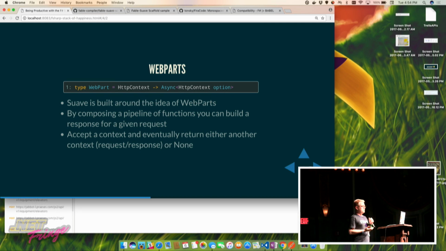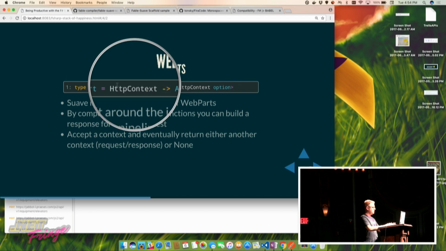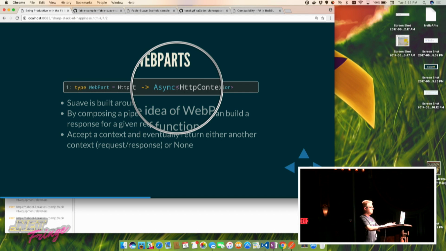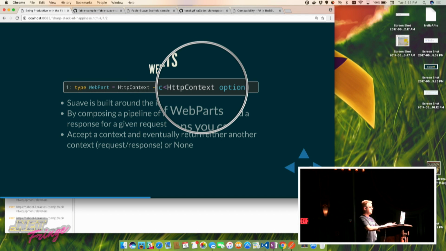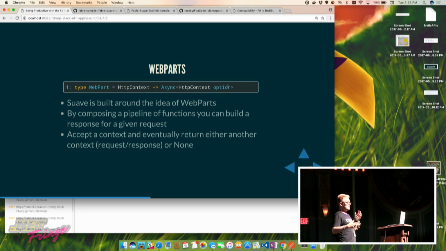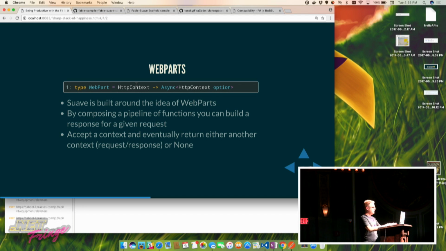So before we look at an actual demo of this, I want to talk about one of the core concepts behind Suave, and that is the Webpart. In this slide, I have this type alias for a function called a Webpart, and this function accepts an HTTP context and returns, eventually, an async HTTP context option. So if you think about how the web works, when I send a request out, I may get something back eventually. And that's kind of how to think about a Webpart, right? Something comes in, and assuming that everything happens the way it's supposed to and the request is well formed, I get something back. So a Webpart really models that for you. And Suave is built around this idea of composing this pipeline of functions.